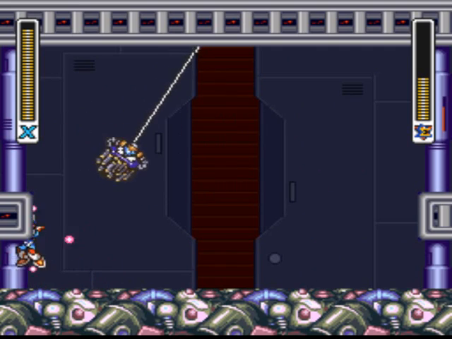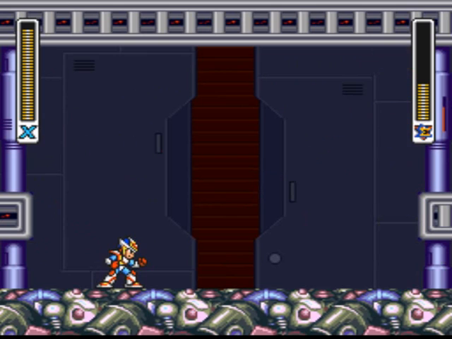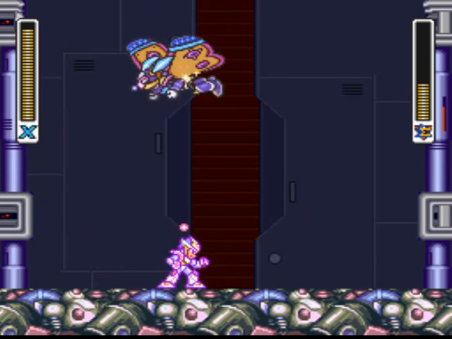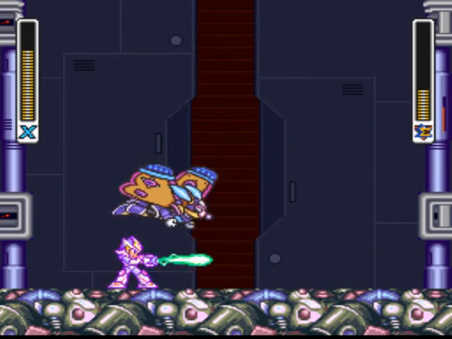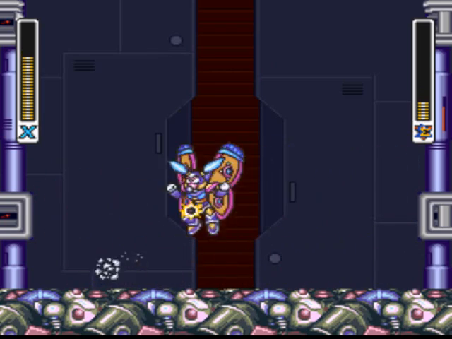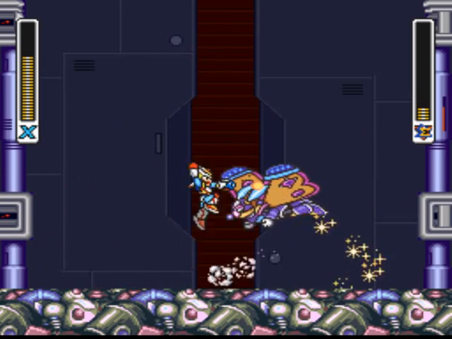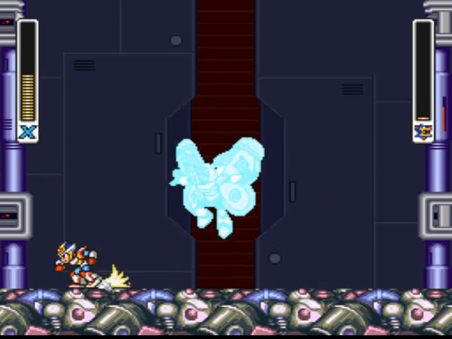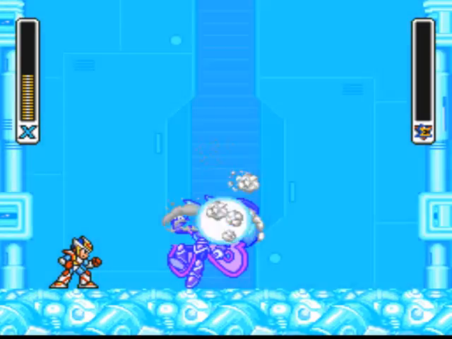Alright, we'll just have to give him the business the old-fashioned way. There we go. I do like how it kind of knocks him off at the end. Actually, I think even in his second form, the speed dash trick doesn't work. Ooh. Oh, Morph Moth. I'll never make fun of your game or your name again. Or your game, I guess. Mega Man X2 is pretty good.